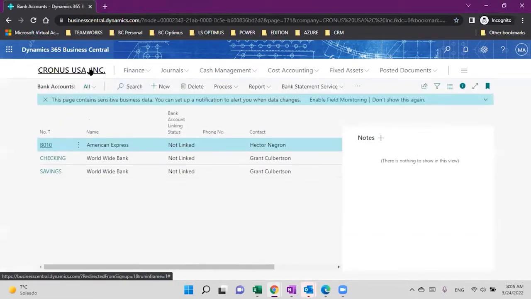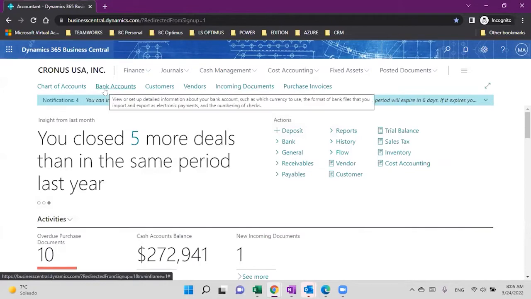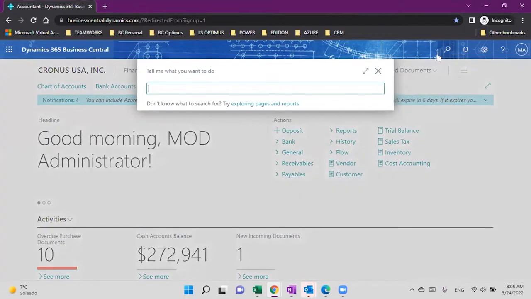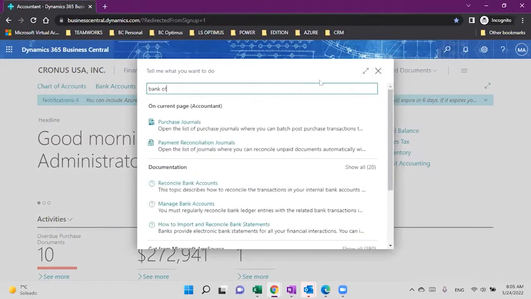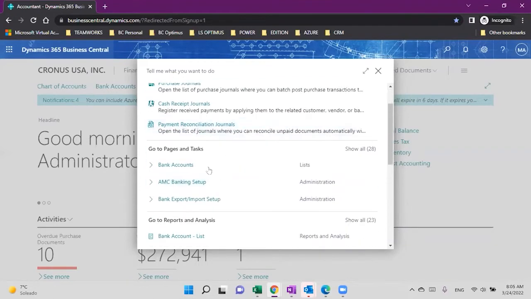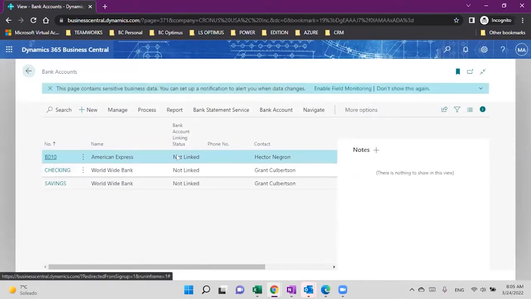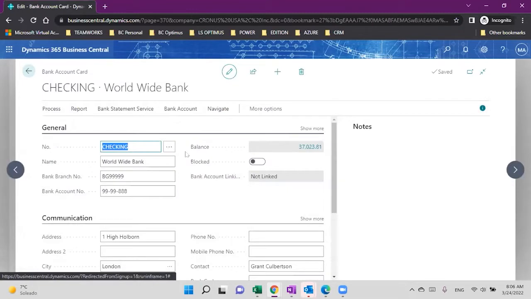In order to navigate in Business Central, we have for today the screen for the accountant, by the way. From here, we can go immediately to the bank accounts, or we also have a tool, so we don't have to learn all the menus from scratch in this new ERP. By just typing a keyword and telling it what to do, we are able to go immediately to the place we want, right? Basically that is like a browser on the internet. So from here, I can see 3 bank accounts that I actually use. Let me see, one of them has a balance.